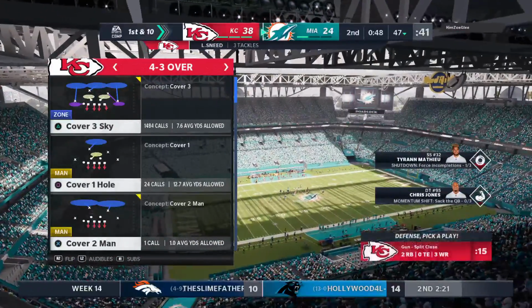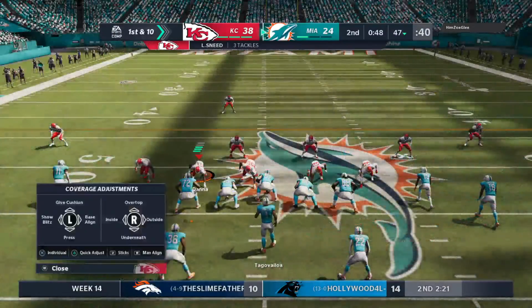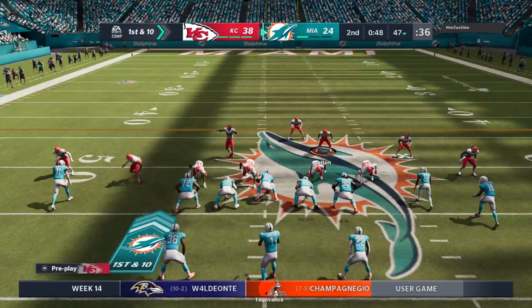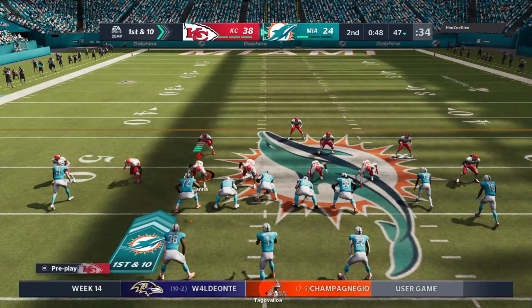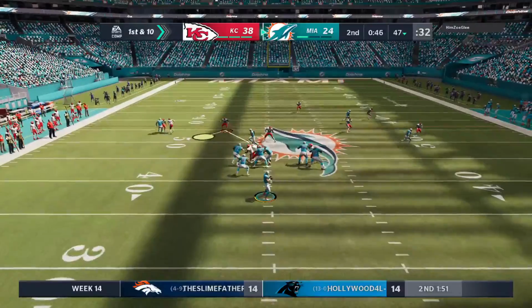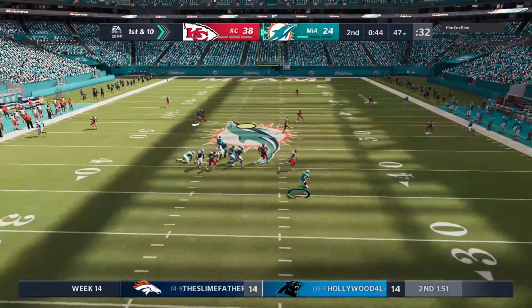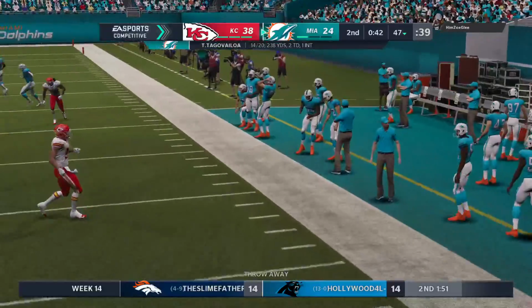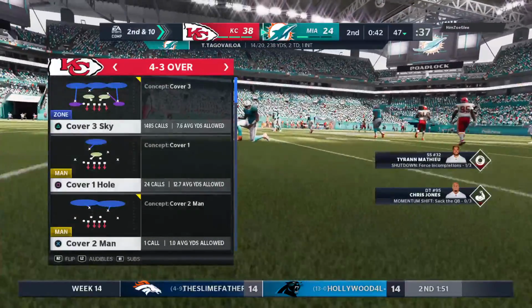And able to get this one across the 45 before he's brought down. The Dolphins going to take their 2nd timeout as they get the stoppage with just under 50 seconds remaining in the half. The 4th down run successful. Now they look to pay it off on 1st down. Throwing now is Tagovailoa, eluding the pressure right. And he was hit as he threw it there, and it forces it incomplete.